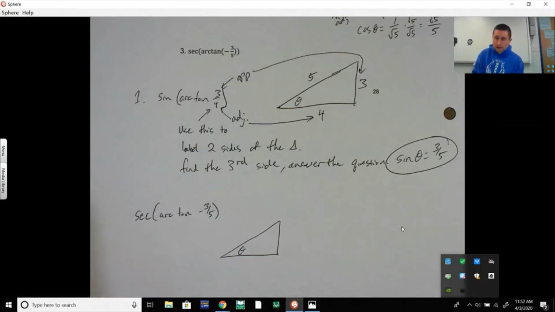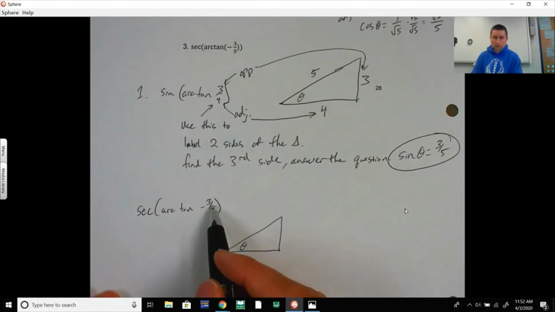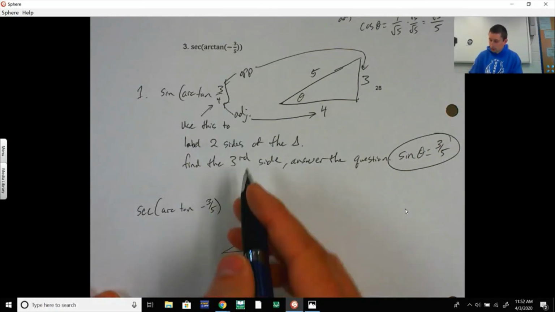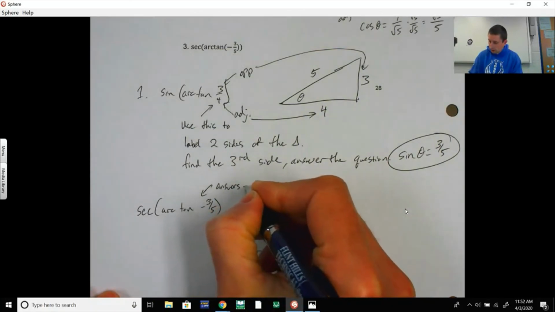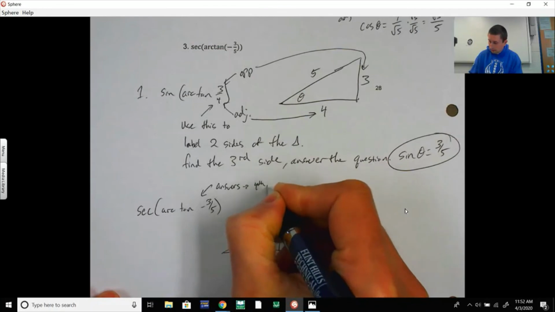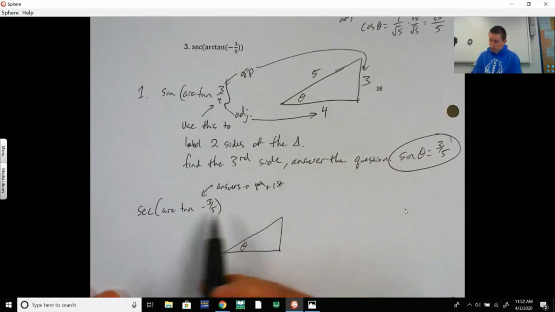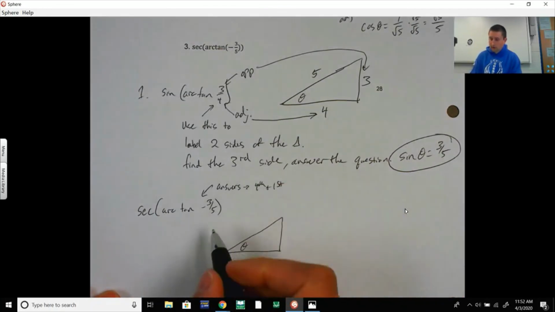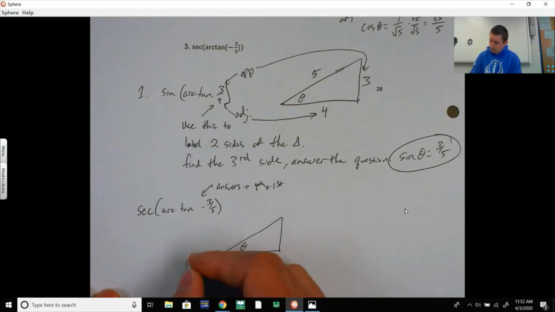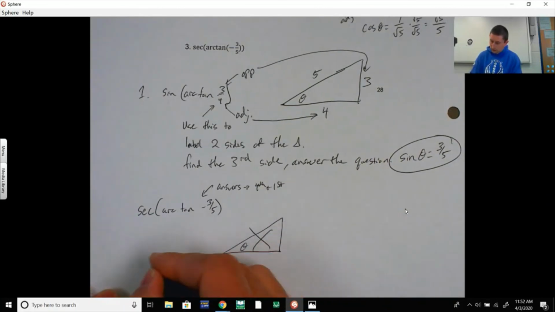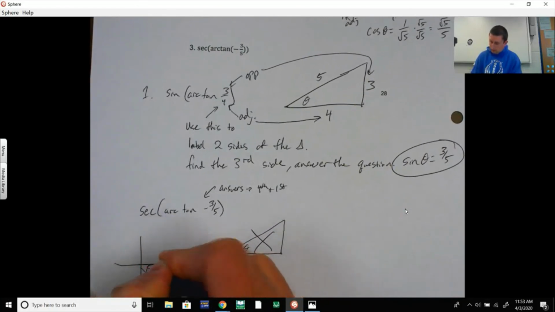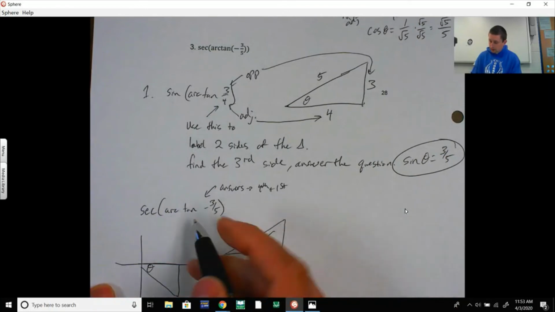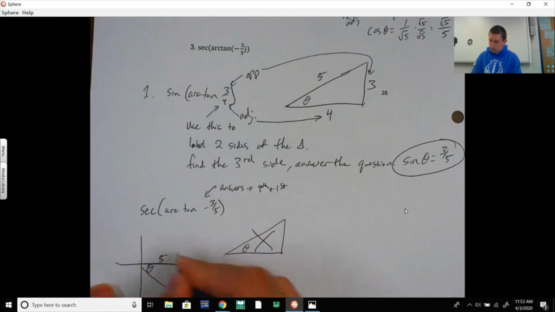Okay, I'm back. Finally dawned on me that, remember the arctangent, whatever value this is, these answers come from the fourth and first quadrants. So when you have this, your answer is going to be a fourth quadrant angle. I'm going to draw one that's going down like this, and this is going to be theta. Opposite over adjacent, so this is negative 3 over adjacent, which is going to be 5.